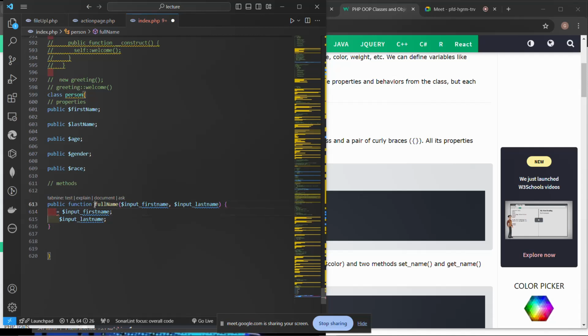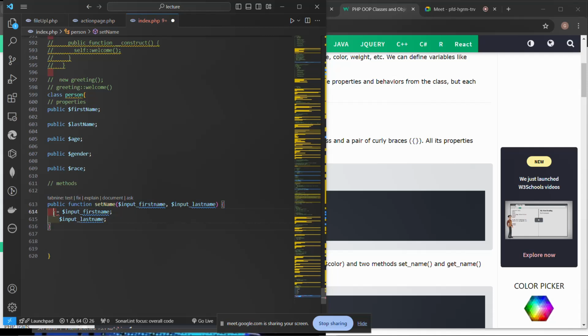Let me call it set full name, or you can call it set name. Okay, let me just make it very simple. What we are doing here is just trying to set the name.